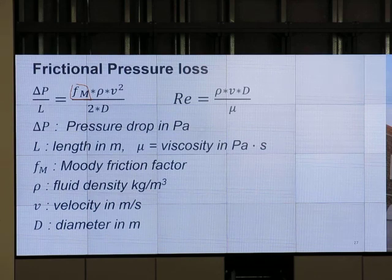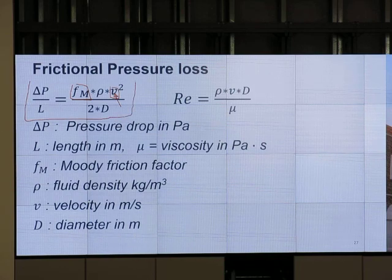Alex, what is the velocity? Is that velocity at the standard condition or velocity inside the pipe? Inside the pipe, correct. That V has to be the actual velocity. And this equation, next, Scott: is this for liquid or for gas? Or for both? Or not for any of them? Which one? Does it work for gas?